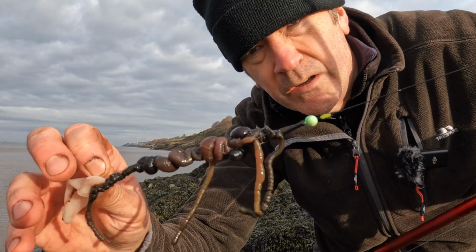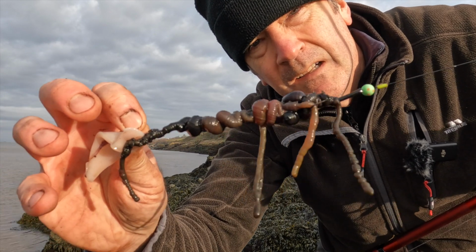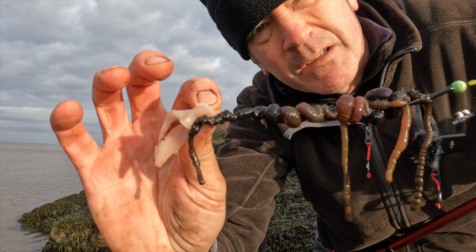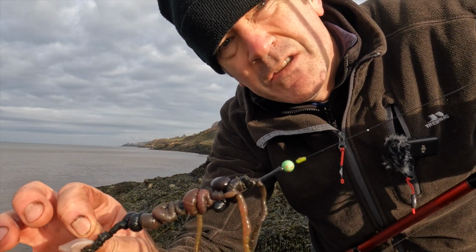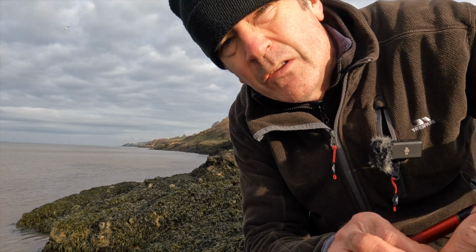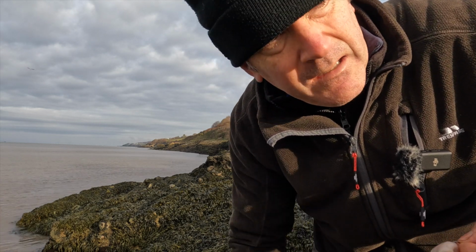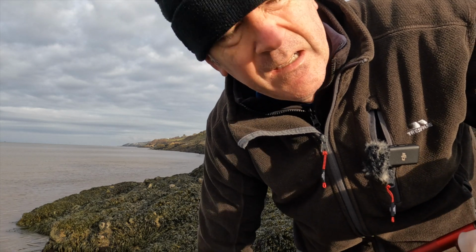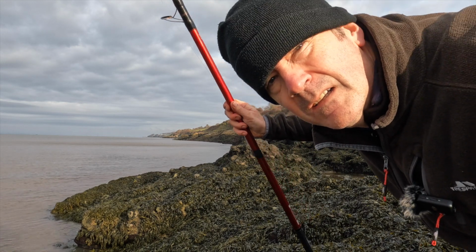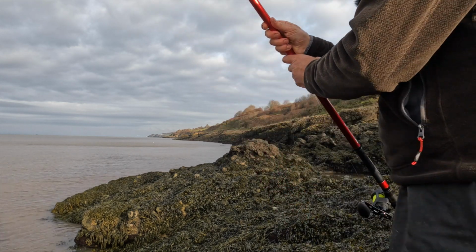Typical bait I'm using on a 1-0 pulley pennel: I've got four blow lug, tipped off with a bit of squid, as I say, with two 1-0 pulley Varivas hooks there on the forming the pulley pennel, on a 4-foot 30 pound amnesia hook length. Let's get it out there.